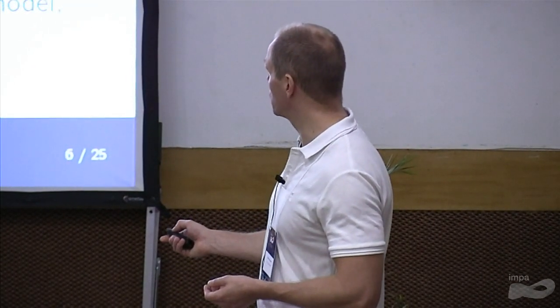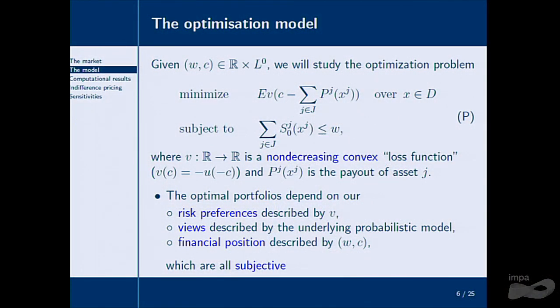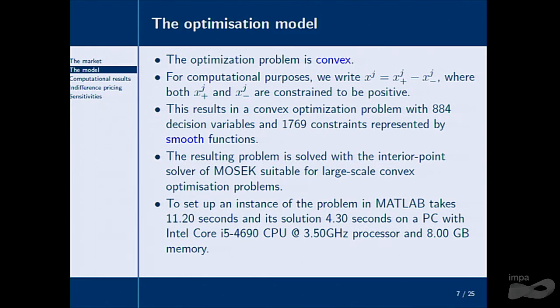If you go back to the previous slide, here you had non-smooth functions. When we split the variables, you represent this function, the cost for buying and the revenue from selling, as the sum of 2 linear functions where the variables are constrained to be non-negative. And then you have those constraints for all of these. They all have to be non-negative. And then it's a convex optimization problem represented by smooth constraints and a differentiable objective.